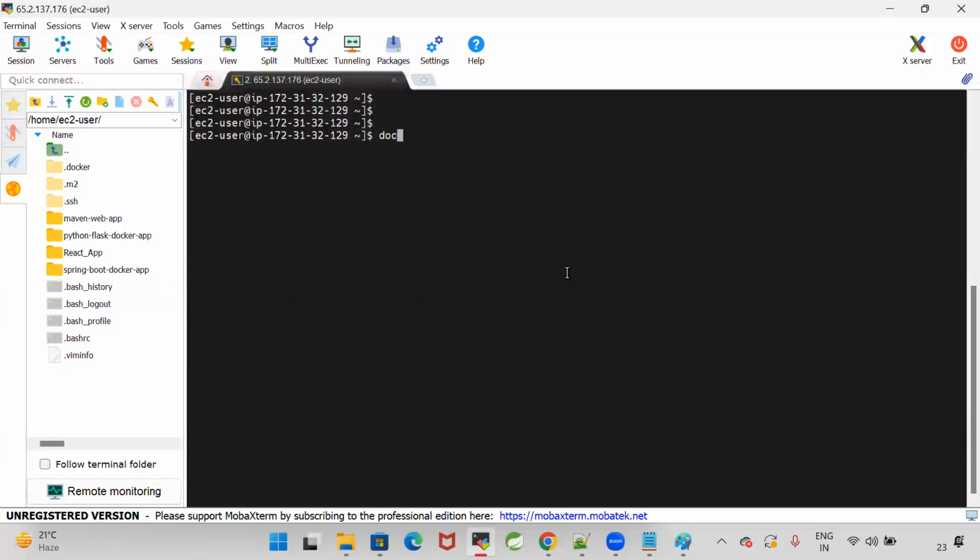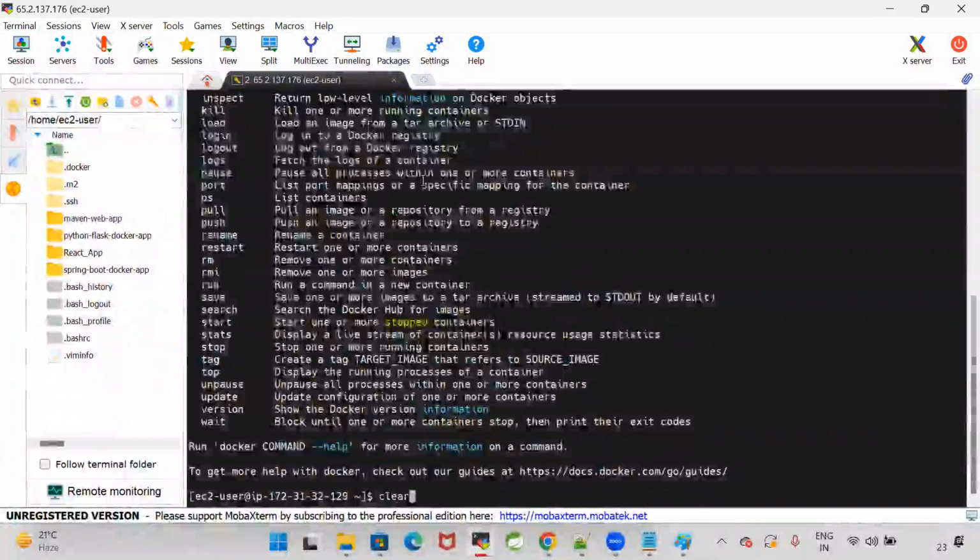Let us see here. docker-compose --version. Is it able to recognize Docker Compose? In my system, Docker is available. When I go for docker --version, I'm getting the version.